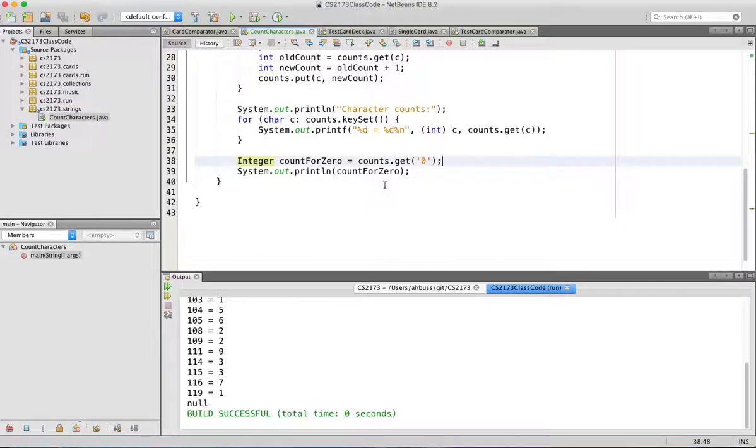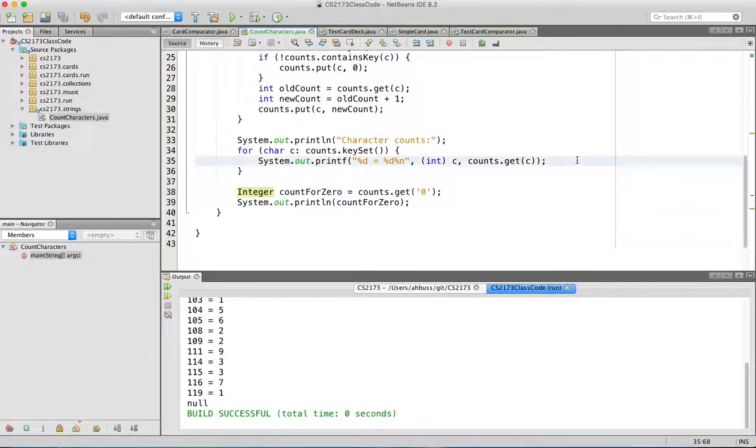So the %d just refers to the corresponding value or the corresponding variable that you want. If you remember a while back, I didn't comment on it very much, but there was a string format thing for, I think, the cards. And in the strings chapter, they talk about this printf formatting, so we'll go into that in a little more detail. Basically, %d is an integer. %f, %s, the way we were doing it before.